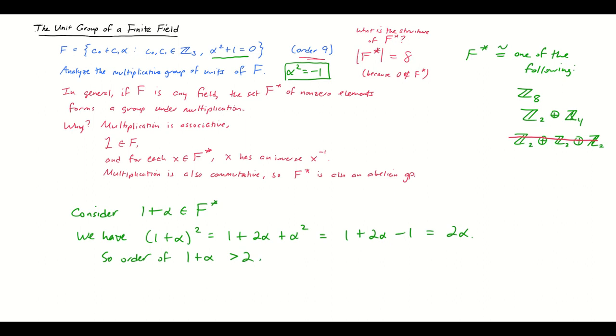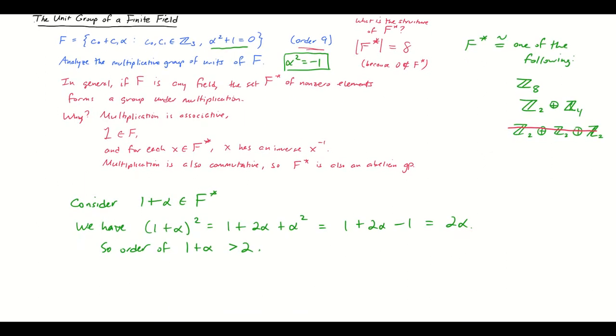All right. So let's keep going and see if we can find what the order of 1 plus alpha would be. Now I could try multiplying 2 alpha by 1 plus alpha again and see what (1 plus alpha) cubed is. But I already know that the order of 1 plus alpha is not going to be 3 because I'm in a group of order 8 and you can't have an element of order 3 in a group of order 8. So let's just try taking (1 plus alpha) to the 4th, which is the same thing as (1 plus alpha squared) squared.